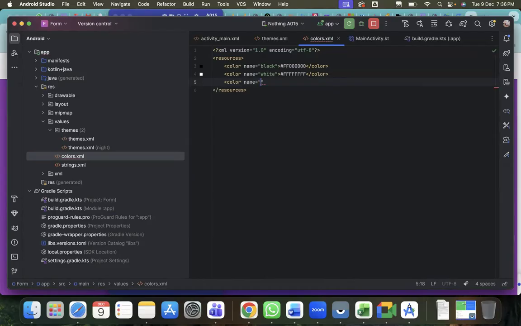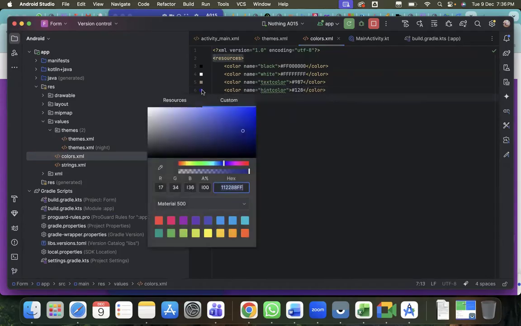This is the color, and I'll change that color as the text color. Then another color, that is the hint color. So I'll give a hint color, something I have given.